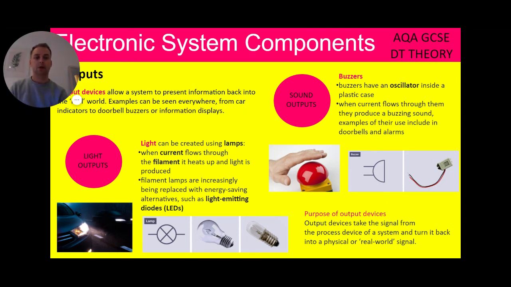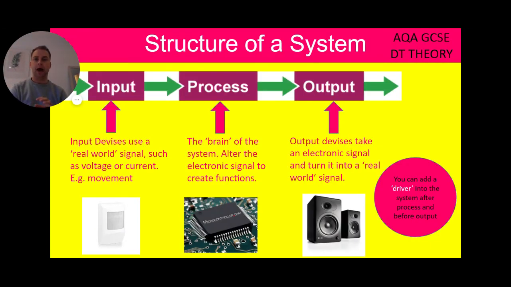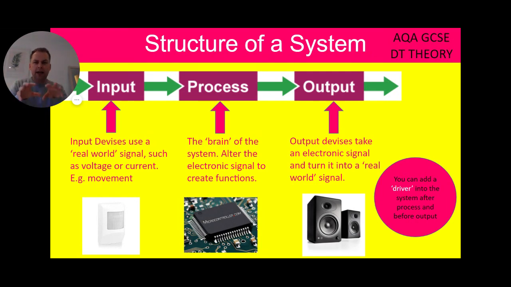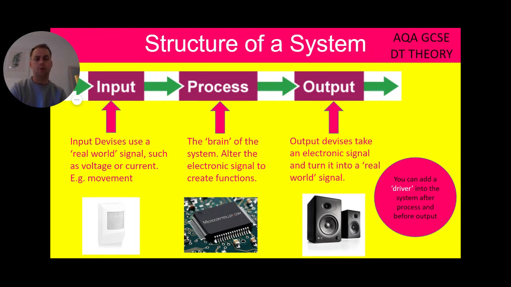So let's recap. Going back to our first slide, we can see that our input — we've gone through some examples. Our process, the brain of the system — we've also gone through that, and our microcontroller could sit in there as a second brain to interrupt the system. And we've gone through our output, for instance light and sound. What would be a great idea is if you identify some products or items around your bedroom or your home and describe the input, process, output — that will really help to embed that knowledge and make it second nature when you come to describe how a particular product or mechanism or machine works.